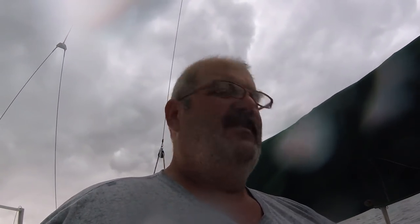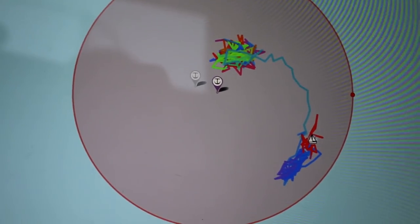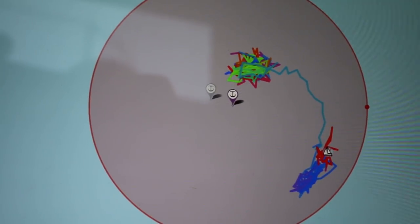Definitely dropped back from where I was, or that boat's moved forward. I don't know, my anchor alarm looks like I'm, I don't know if you can see that anchor alarm down there. My anchor alarm shows that I'm holding. So maybe that boat to the side of me has sailed up on their anchor. They moved up on it a little bit. That sometimes will happen. The wind will get you from the side and you'll actually go forward.